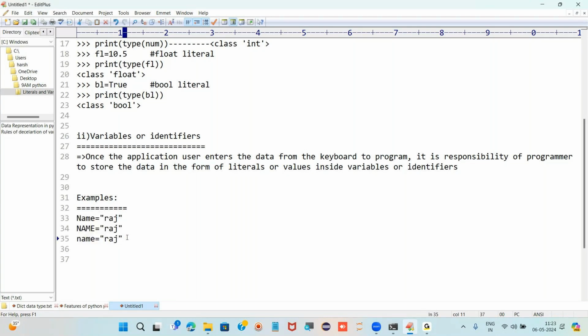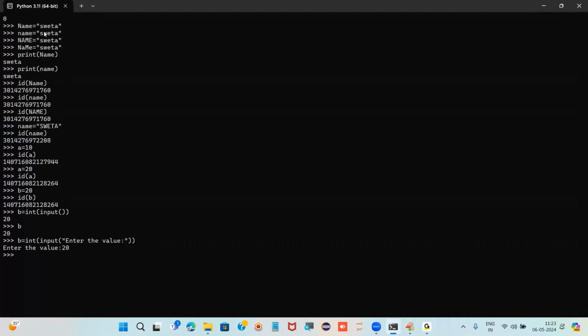Even though the memory address looks the same, each has a different name. If you call it like this, name is something different that comes.